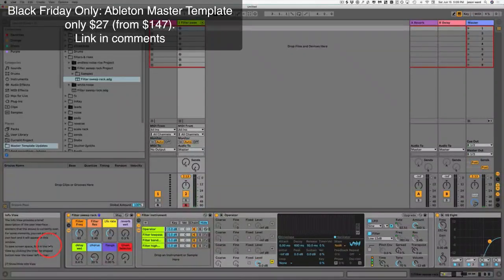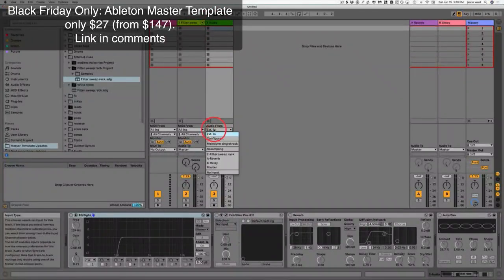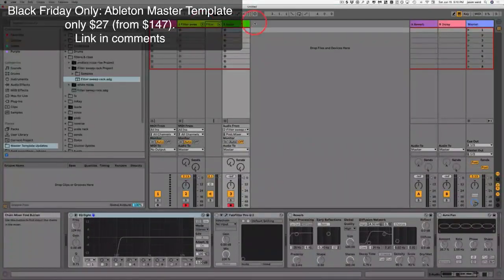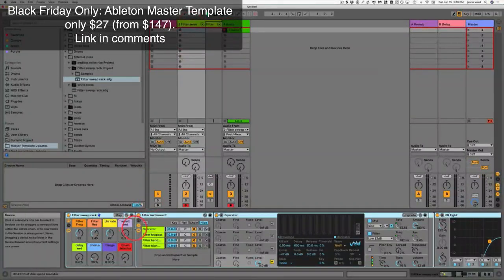So lots of fun stuff that we can have with this filter sweep rack. It's just something that you can just pull in at any time and get a lot out of it. Another thing that you can do if you wanted to is you could just set up another audio track and set it to the filter sweep rack and arm this track. And then I think we got to arm this track as well, and we could record what we do with these filter sweeps, and then we can just cut this audio up and use it in our song. So we can spend a good 15-20 minutes just playing around with different filter sweeps and then cut up our favorite ones. And that could be pretty interesting as well. So it's just as simple as hitting record, coming on over, and playing around.